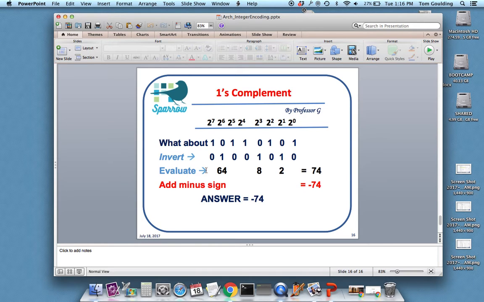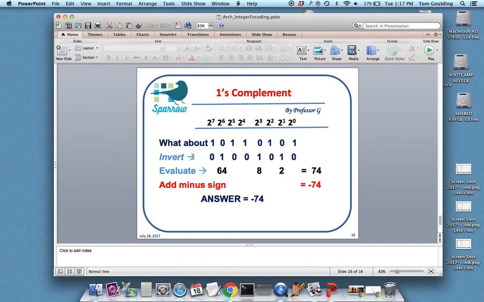And then I evaluate every one of the bits. I don't leave off the leftmost bit. That's evaluated, but it turns out that it's always a 0 in this case, because I only do this inversion when I'm beginning with a leftmost 1. Remember that. Only invert when the starting binary stream is a leftmost 1. Then when you invert, the leftmost bit is always a 0, and that evaluates to a 0, and then all of the others will evaluate to their place values. Here's 64, 0, 0, 8, 0, 2, 0. So the evaluation is 74.